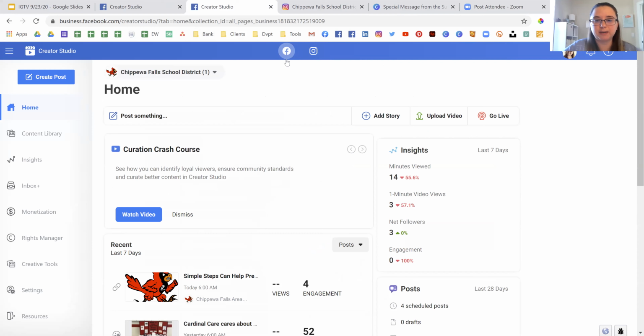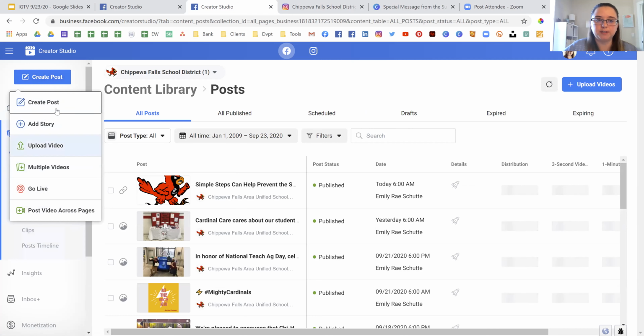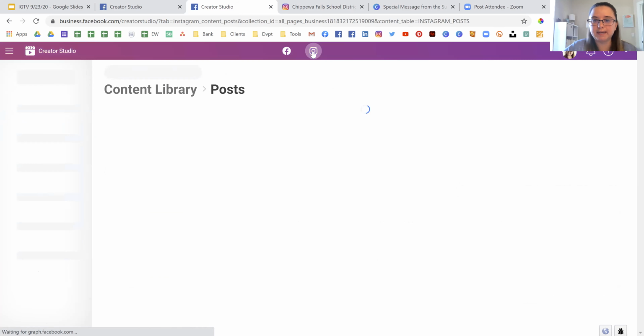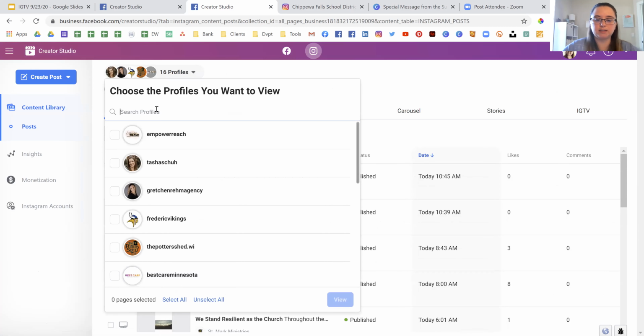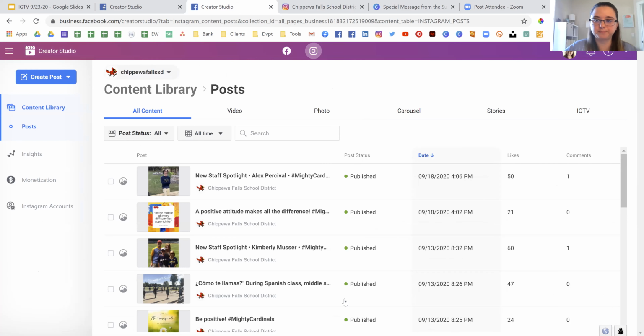You can see the Facebook icon is up top. This is where I'd be creating content, posts, videos, stories, whatever, for the Chippewa Falls Facebook page. But today we're talking about Instagram. So let's tap the Instagram icon, and let's go ahead and select our Chippewa Falls page.